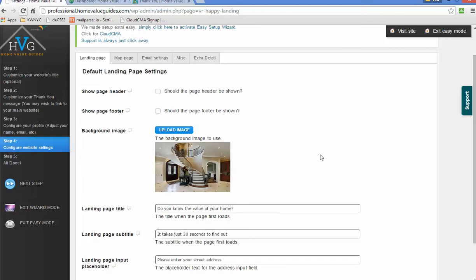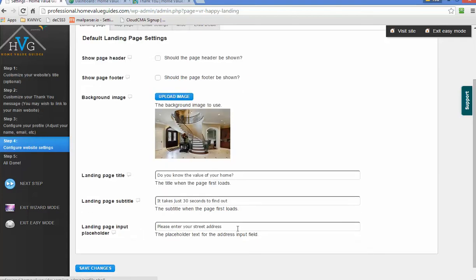I won't get too detailed right now because I'll do a separate advanced video to get exactly what is the page header, exactly what is the page footer. What I'm going to cover in this video is what you absolutely need to do to get up and running. On this first tab, you really don't need to do, and you shouldn't need to do anything.